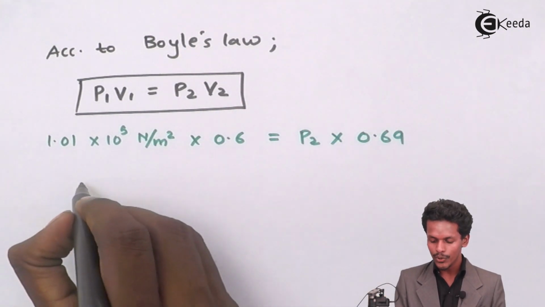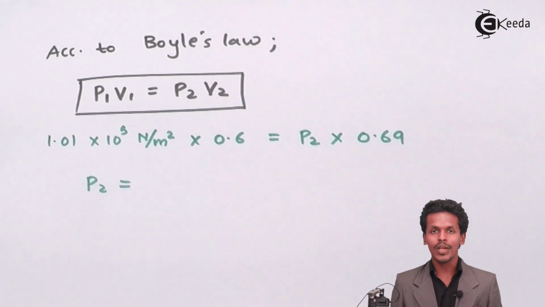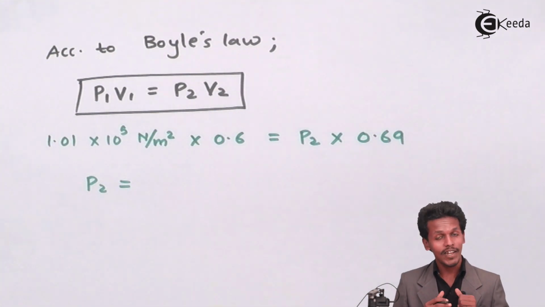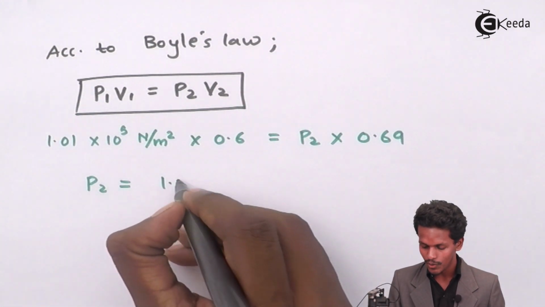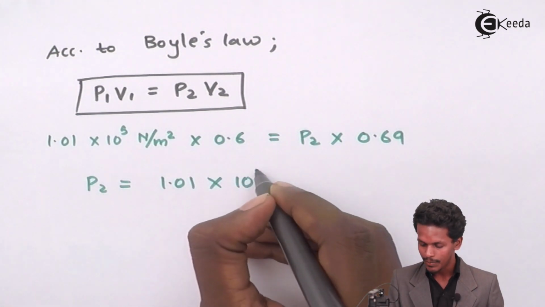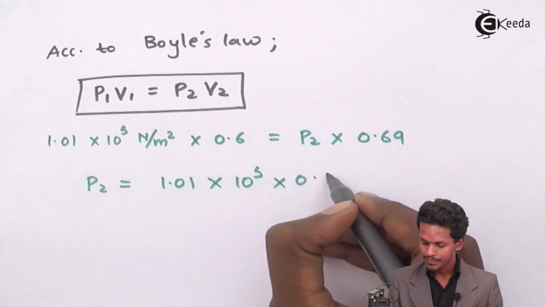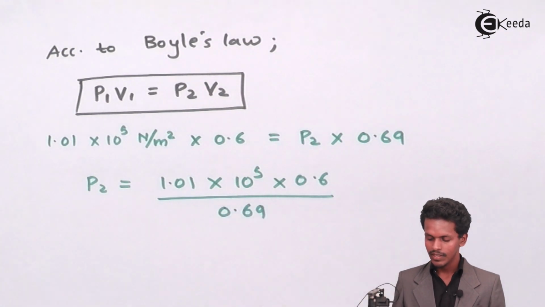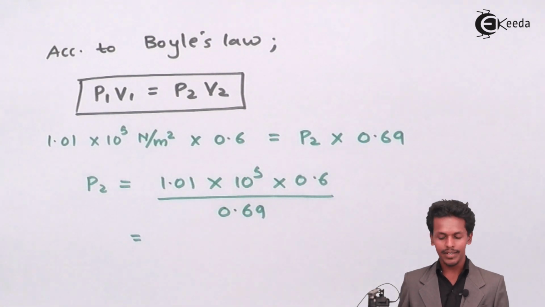And from this, we are going to calculate the value of P2. So I am going to rearrange it so that you could understand better, and there should be no mistake while solving this kind of numerical. I will substitute the values in proper proportion so that it will be very easy to understand. So this is how I arrange it, and let us see what answer we could get.